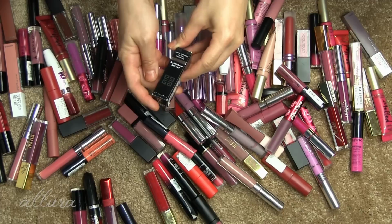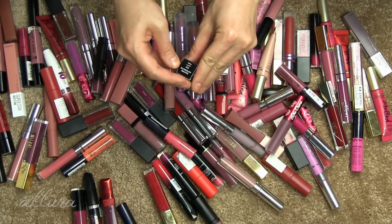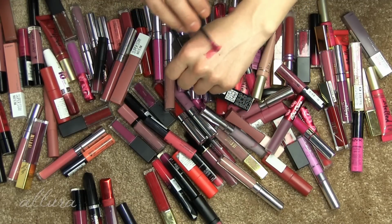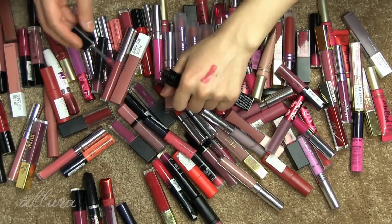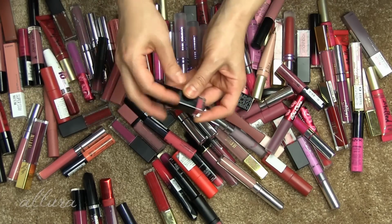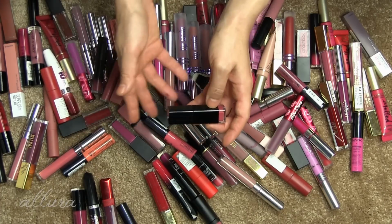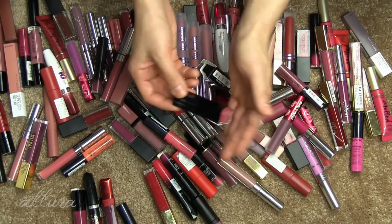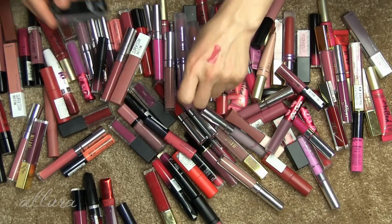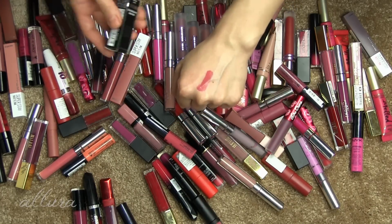And lastly, there's this Givenchy Encre Interdite lip ink 24 wear in the shade 02 Arty Pink. This has a very nice formula also. Yeah, that's a beautiful color, but I think I will pass this along to a family member or a friend. Because with these kinds of things you're re-dipping, it's really hard to sanitize them, so it's not appropriate to pass it along to someone you don't really know. But if my friends or family members feel comfortable taking it, then that might be an option. Just because I'm not wowed by it and I have glosses in similar colors, I'll go ahead and pass it along.